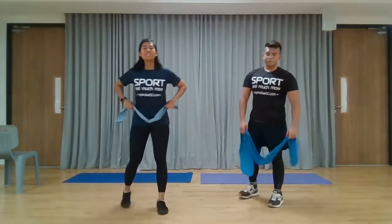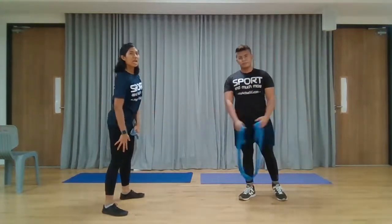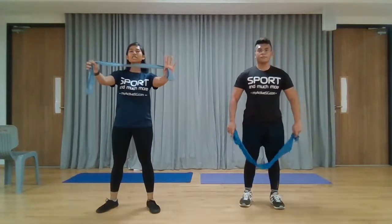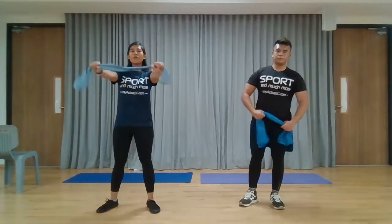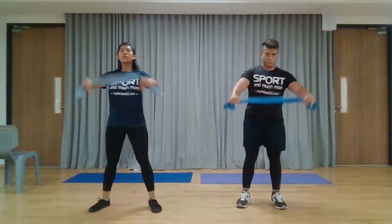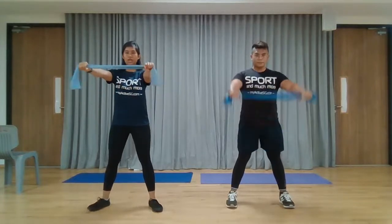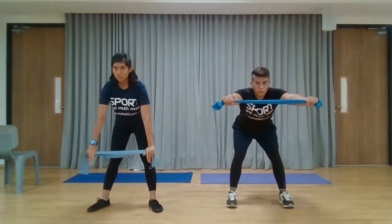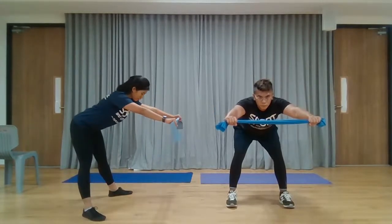We'll start with stretching the back of your legs, the hamstring. So it's the back of your thigh. You can hold on to your bands if you want to. If you want to do it without your bands, that's fine too. Have your bands in front of you if you're holding on to them. Standing slightly wider than shoulder width apart. Okay? Just bend yourself forward, keeping your knees straight. From the side, this is how it's going to look.